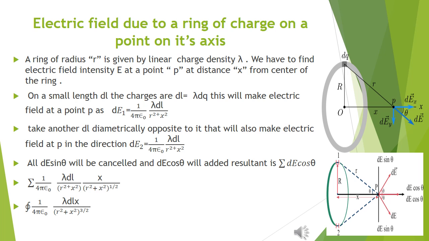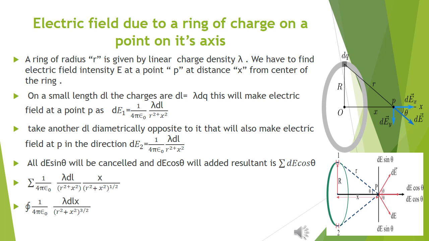The ring has an area, but the charge is distributed on the length of the ring. So we have linear charge density, and this linear charge density is denoted by lambda, which is lambda equals Q upon L. So we have to find out an electric field on the axial line. This point is on the axis of the ring, where we have to find out an electric field on a point on its axis. Because charges are not in a straight line and their addition will give us a complicated result, and it is not simple like a point charge.